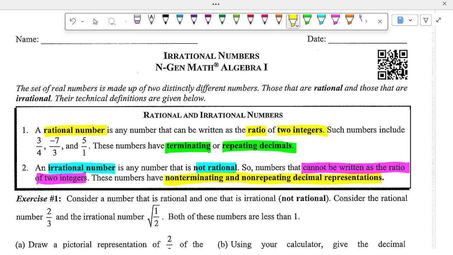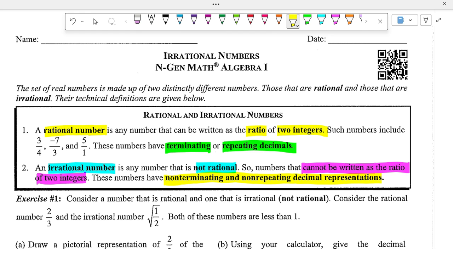Now, here's my question. In other words, under the real number umbrella, there's rational numbers. That's where integers, whole numbers, and natural numbers fall under. So if you guys look over here, this poster right here is the real number picture. Rational numbers is this big circle right here, and notice how integers, whole numbers, and natural numbers fall under it. That's the numbers that we're used to. Irrationals is its own little subsection of real numbers.